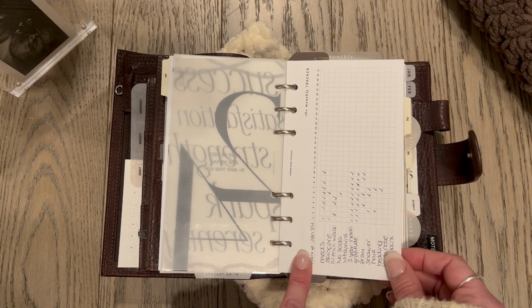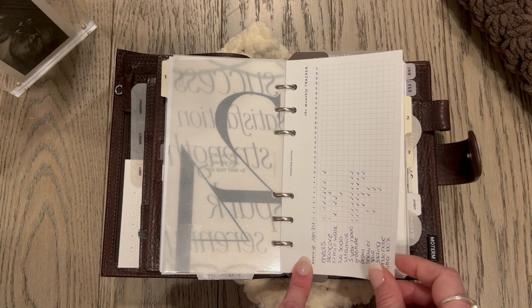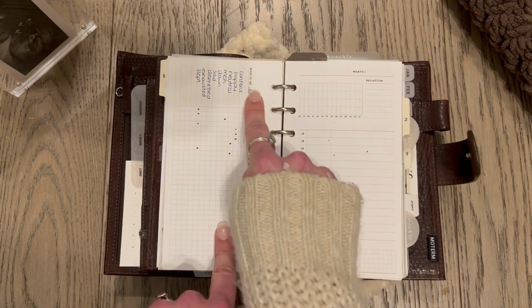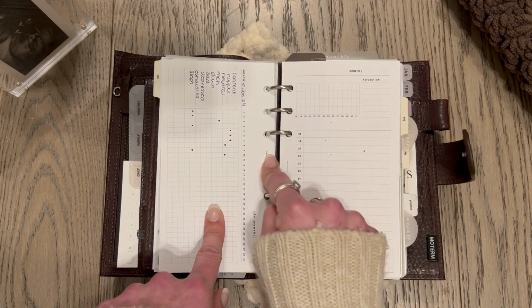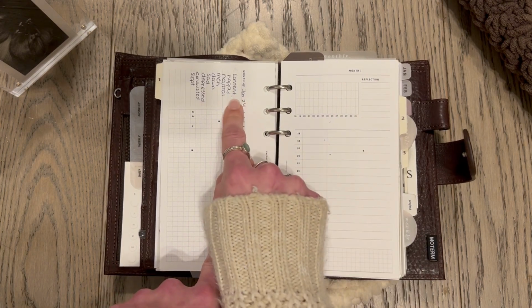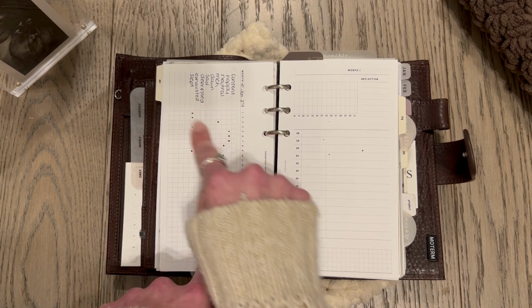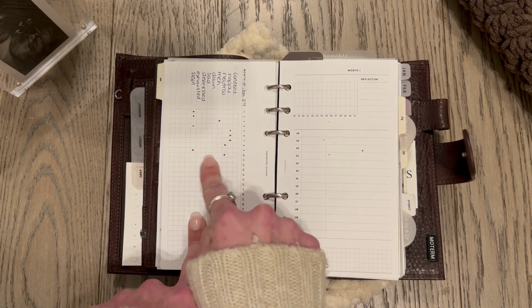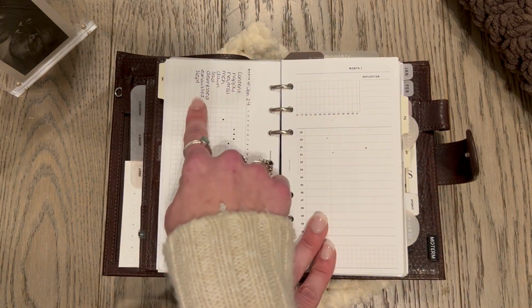And so this tracker here I use for monthly habits, and it's from Paper Test Designs. And then this is actually one of my mood trackers that I put, and it's the back of Paper Test Designs, obviously. And it has content, happy, neutral, meh, down, sad, depressed, exhausted, and slept. And then, I do have another mood tracker right here, but I just kind of wanted to see my own.